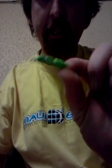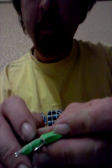Next, I'll probably show you, if I get to it, I might even tie in a little bit of marabou or rabbit's fur on the bottom side. That'll give his claw a little bit more action on the standstill. You'll be able to sit your crab there and not move it, and it'll still have action, because them claws will be waving around, attracting anything that swims fast.